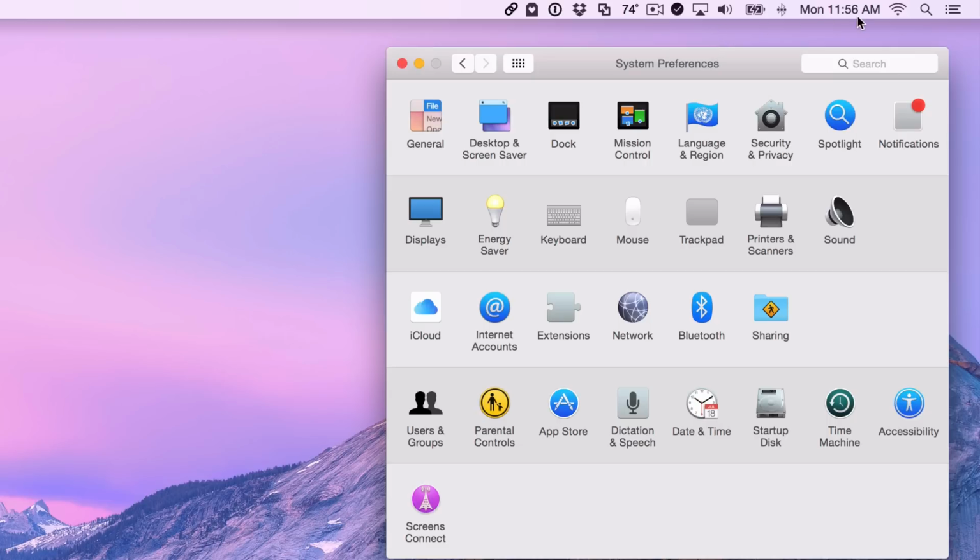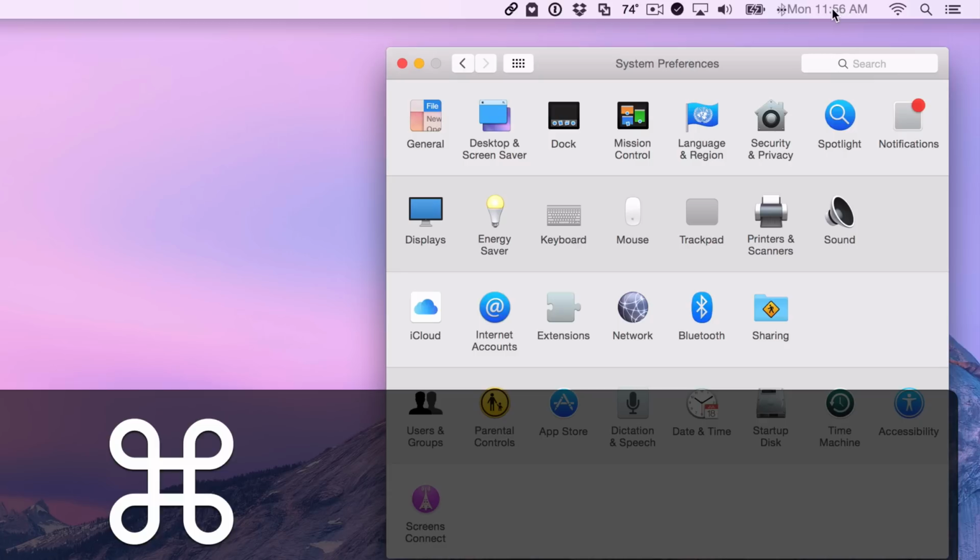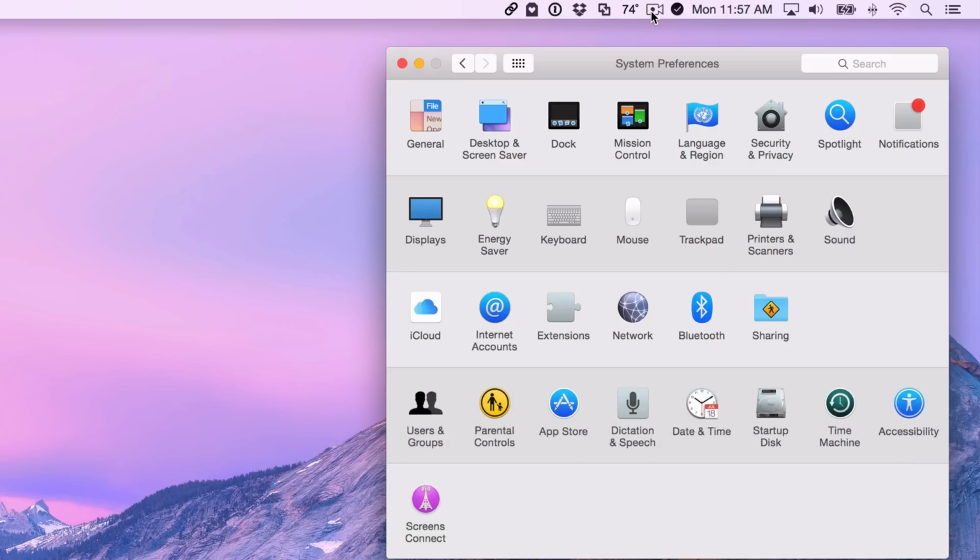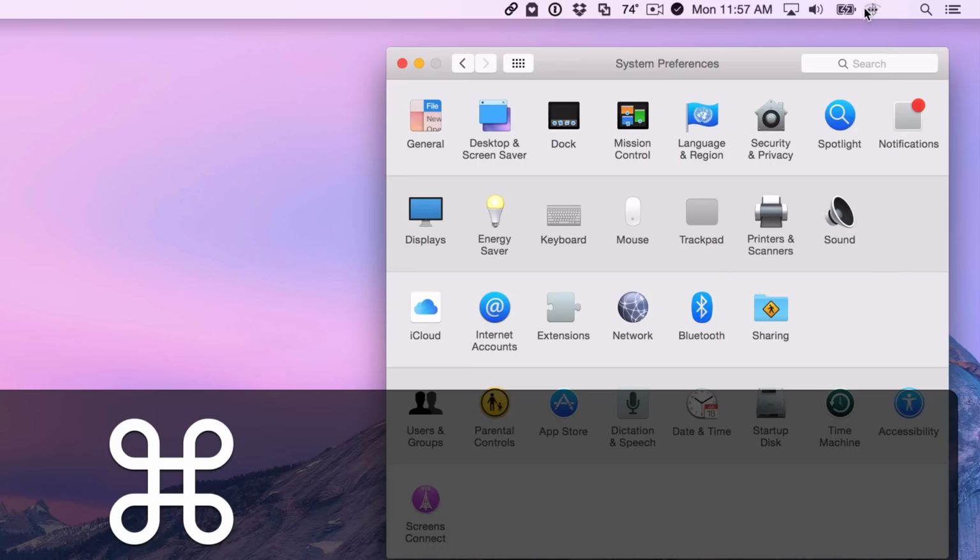So watch this. I'm going to take the day and the time. I'm going to hold the Command key on my keyboard, and I'm just going to drag this over. You can only drag it so far over because these other icons over here are not standard System Preferences based menu bar items. These are all third-party menu bar items. So you can only go within that specific range. So if I wanted to move Wi-Fi over, I could like that if I wanted to do that.